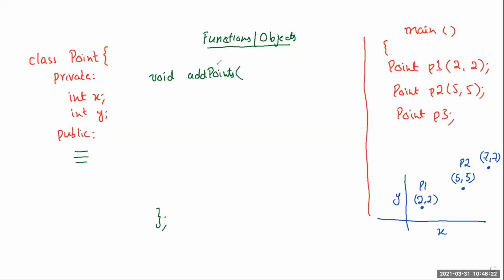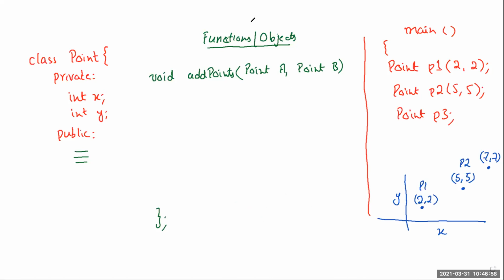So just like you were adding integers, just to remind you, I'll write in a corner. When you were adding integers, you wrote add int, because you are adding 2 integers. Now we are adding 2 points. So you just change your data type from int to point. Okay, so now let me write it. Here I'll write point A, which is my first point, and point B. Okay, so these are the 2 points which I want to add.